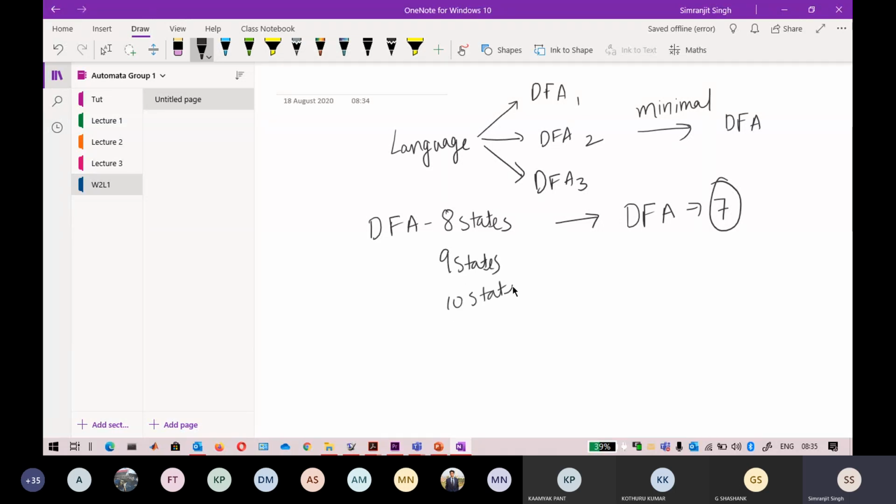There is no need to worry about this, but only one minimal DFA exists that contains the least number of states. So just remember this. A minimal DFA is always one, but multiple DFAs can exist for a particular language.